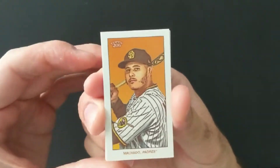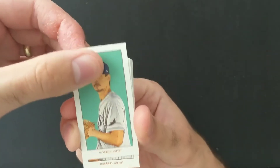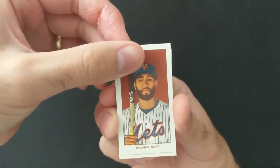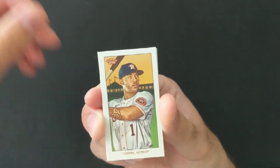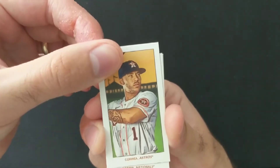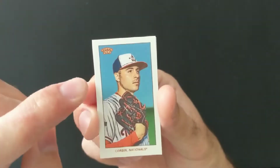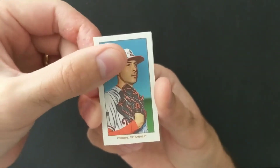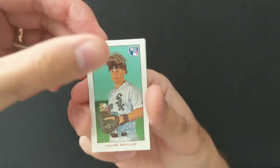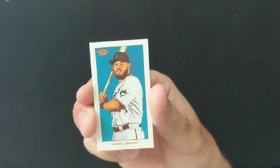We got Manny Machado — that's a nice one for the PC. Charlie Morton. Ahmed Rosario — not Eddie of the Twins. We've got Correa, and these are really nice cards. You can see where they've kind of blurred the edges, tried to give them that old colour, and they've used really bold colours and textures — like this Patrick Corbin. The old card blues and greens and backgrounds just stand out so beautifully. Randall Gritchick, a nice Collins rookie card, Bobby Bradley rookie card, and Jorge Alfaro.